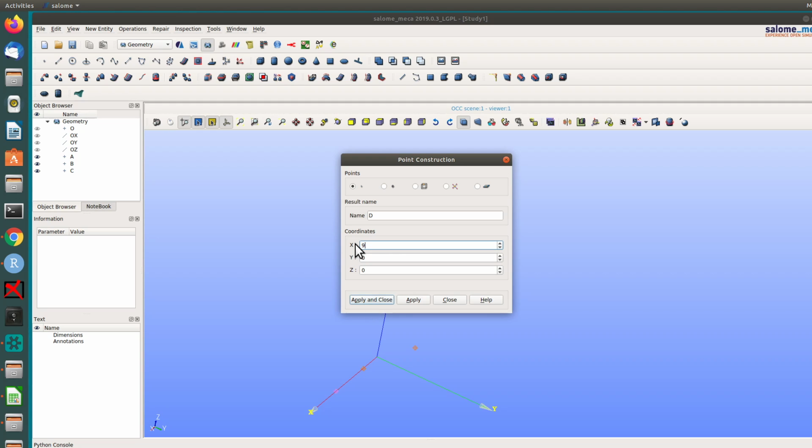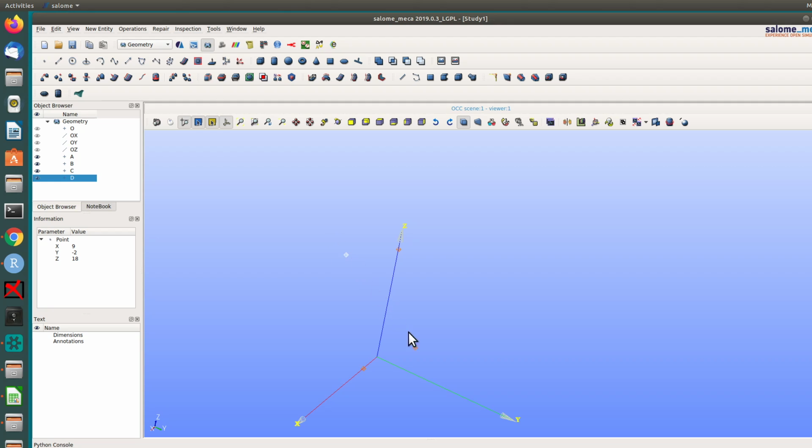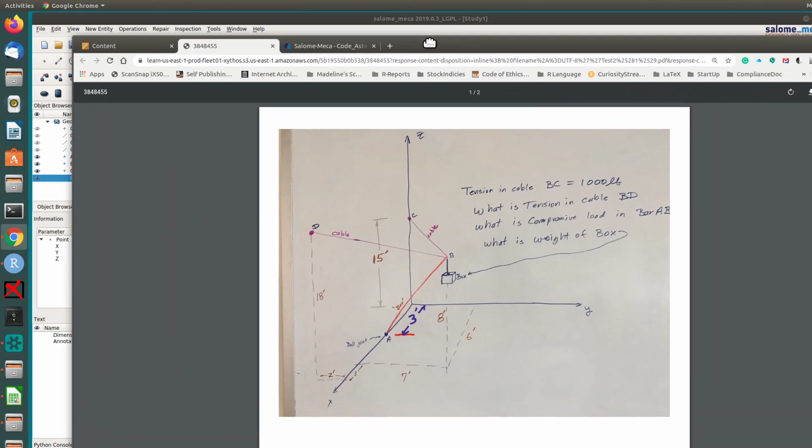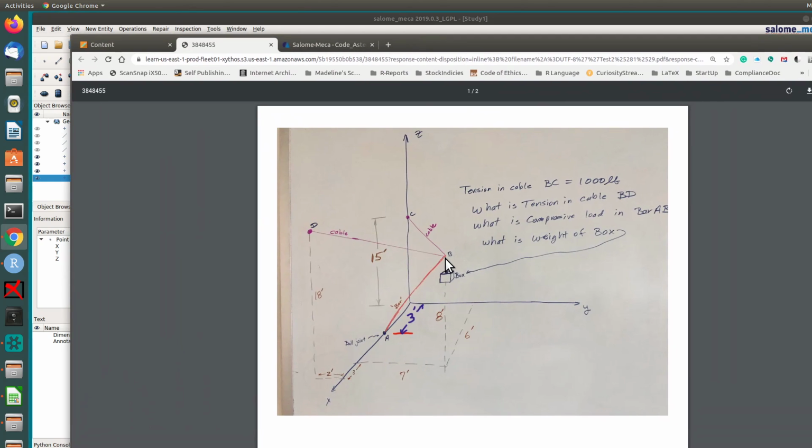Then the X is 9. The Y is -2. And the Z is 18. So it gets put back over here. So from this, I draw from A to B, B to C, and B to D.